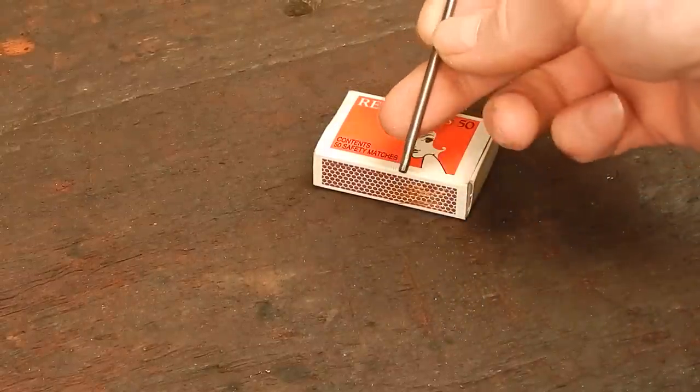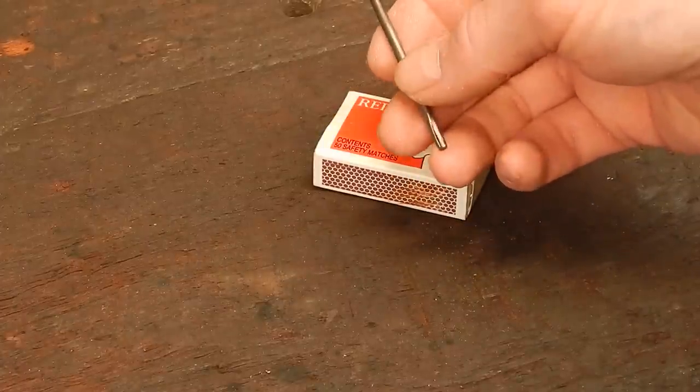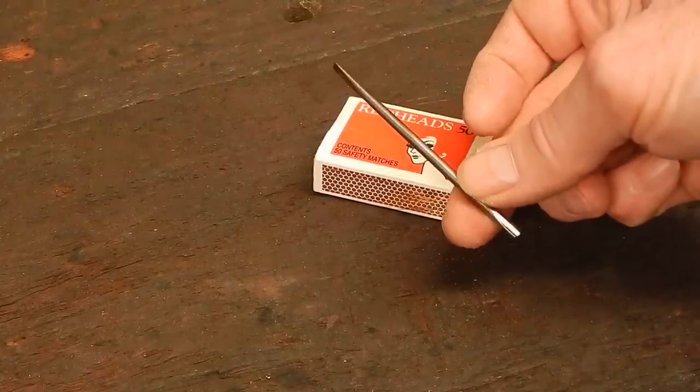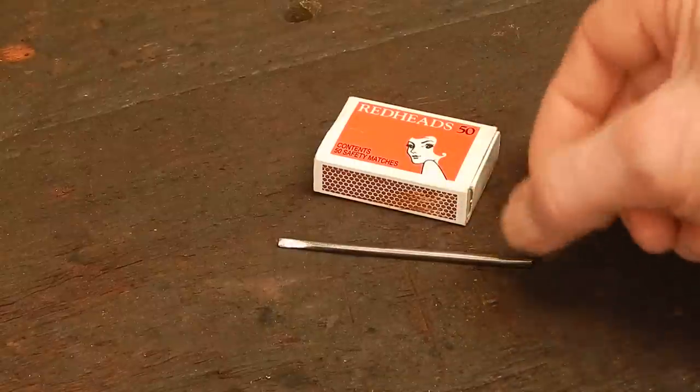The handle fell off one of my favourite little screwdrivers. It had a wooden handle on the end and it just disintegrated from old age. It was ancient, and it's a nice little screwdriver. Okay, screwdrivers, you get them cheap, I know, but it's a pity when one of your favourite things falls apart. You can see how small it is compared to a box of matches.